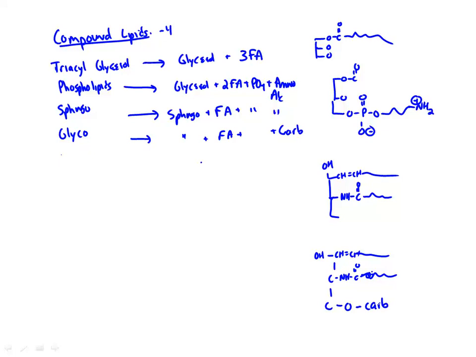So on phospholipids, is that amide or ester? These are carboxylic acids because it's glycerol, right? When it goes to sphingosine, that's where this middle one is that NH. But look on your cheat sheet and tell yourself, do I really need to remember that one of them is the amide and one of them is the alcohol? Not really if you know how to use the cheat sheet, right? So if you practice drawing 1 or 2 of these, you'll pick up on the patterns, right? And you should be able to do it from scratch on the board where we have to combine them to make them into those.